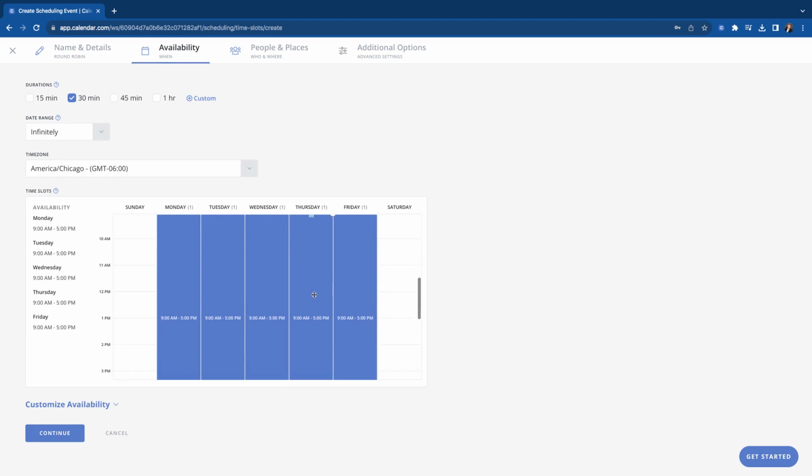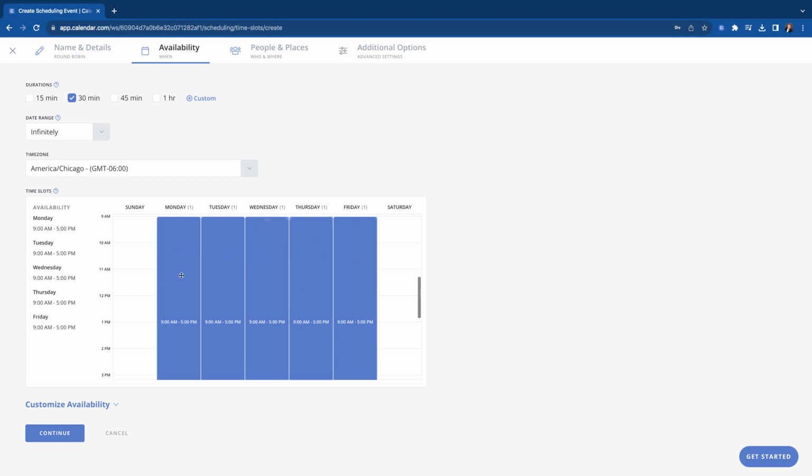Availability. Now, this is where it differs from the other scheduled events like one-on-one and multiple host a little bit, right? Because we're going to set a very broad availability here because it needs to encompass everyone in the round robin link's working hours, right? So you might want to set this one a little bit broader, and then it's also going to look at each individual person's working hours, which we will set here in a little bit. But if nobody sets any working hours and they still are in the round robin scheduling event, then it's just going to default to use this as their working hours.